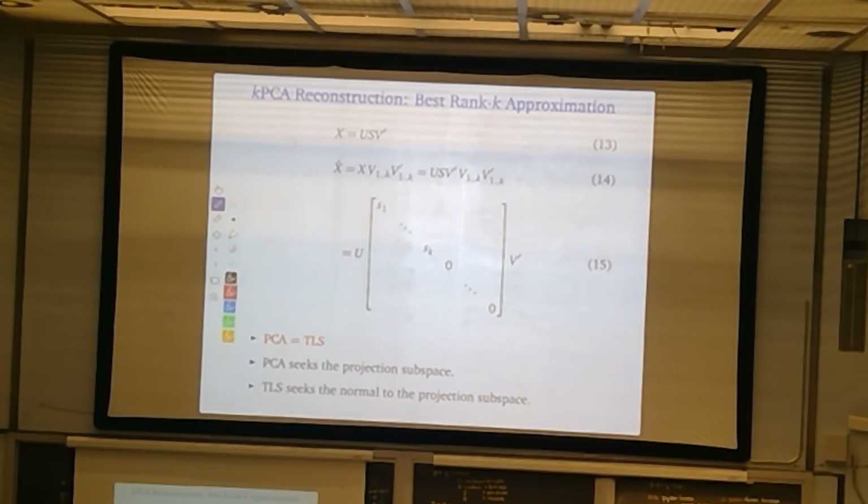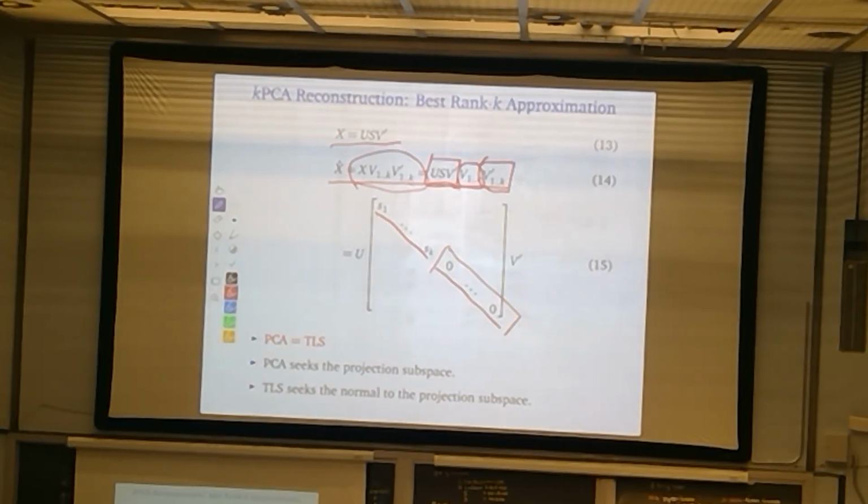So with that, we make a connection to this low rank approximation. If X has this SVD decomposition, according to PCA, the reconstruction according to the K-PCA is simply taking the first K components. We can show that you write out X, it's USV transpose, and this is X, this is a V, you project onto this axis, you reconstruct. And you can show that it simply is the original USV, but with all the singular values beyond K knocked out to be 0.